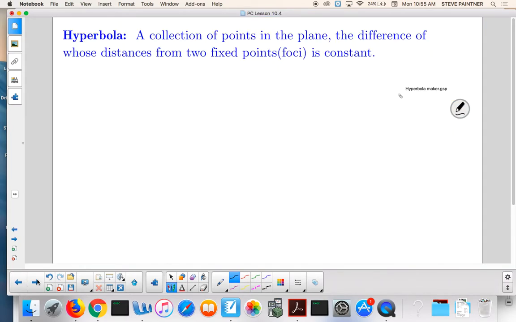All right. First, what is a hyperbola? Well, everything had a definition. Parabolas had definitions. So did ellipses. So does the hyperbola. So on this slide, I think you should just draw yourself a quick picture. It says a hyperbola is a collection of points in a plane where the difference of whose distances from two fixed points, the foci, is constant. So the big difference here is this. When it was an ellipse, I don't know if you guys remember this, but the definition says if you take a point on the ellipse, you take this distance from point to foci plus point to foci, you always get the same number.